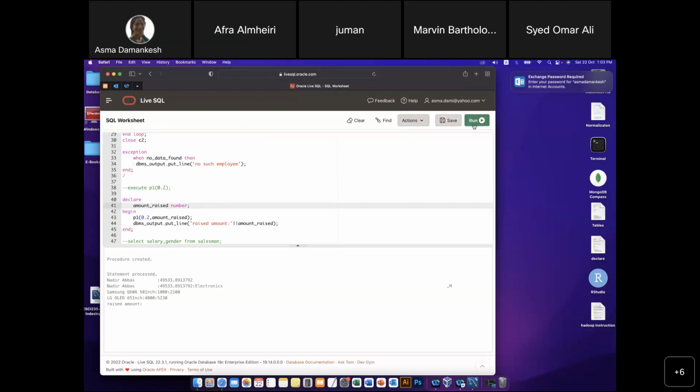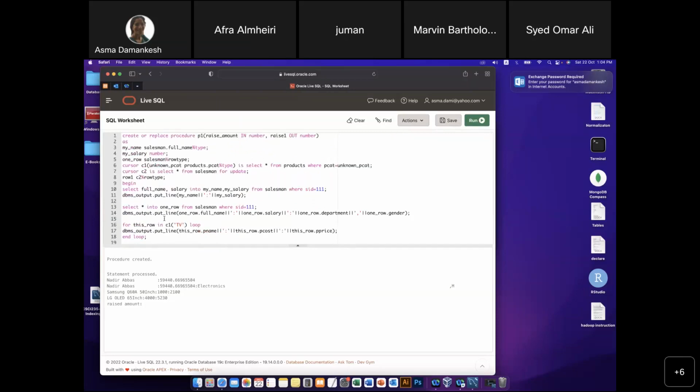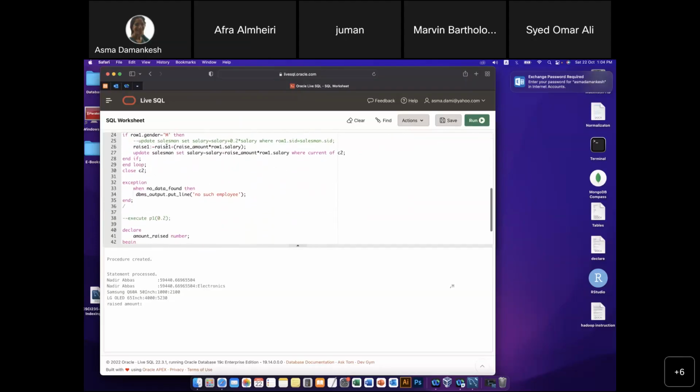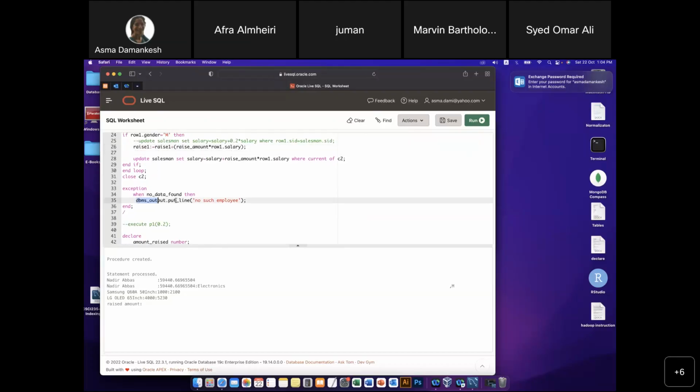But then it will give me an error again. It didn't give me an error, but amount raised, we're passing it here. P1, is it called P1? Raised amount is in, raise 1 is out. Then raise 1 is this. Let's just print raise 1 every time we're doing this. And let's just raise female salary now, okay? Enough for men.